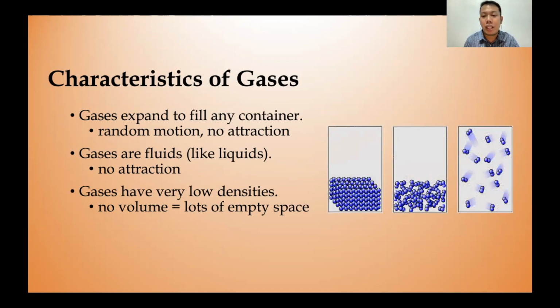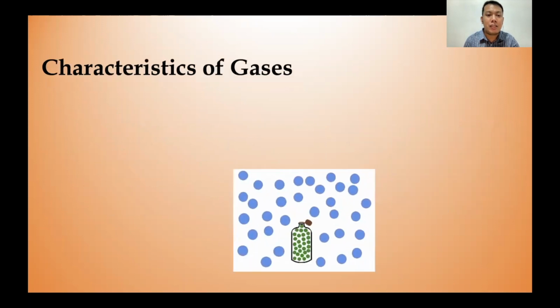If you are going to compare that to the molecules of solid, liquid, and gas, solids are the one on the left side, liquid is at the center, and gases are the one on the right side. They are moving and they have plenty of space in between the gas molecules. Because of these characteristics, they exhibit different behaviors compared to the two other states of matter, and these are applicable to the different gas laws.